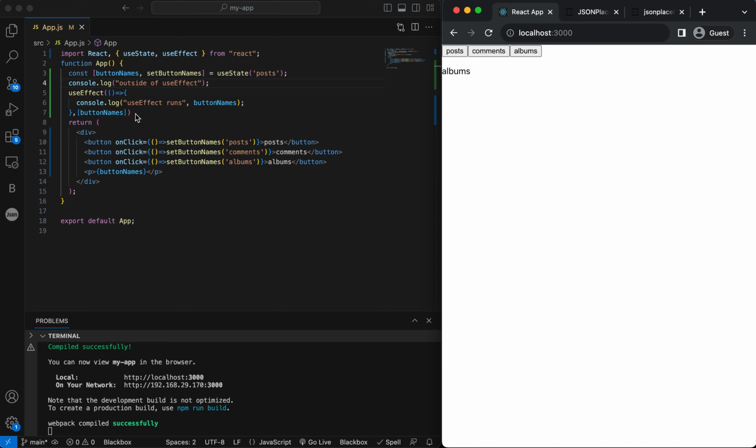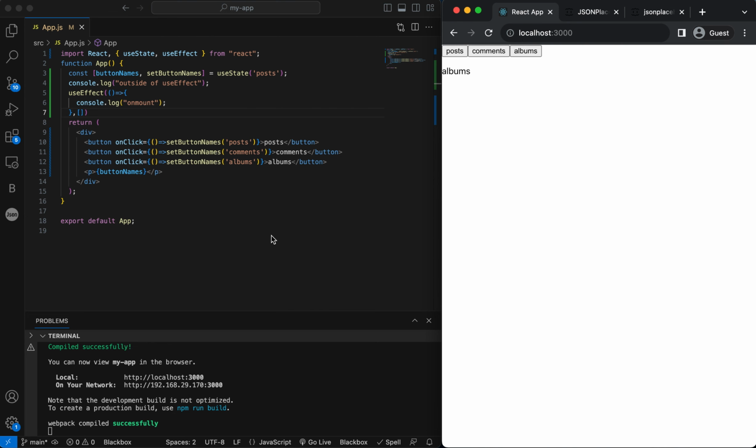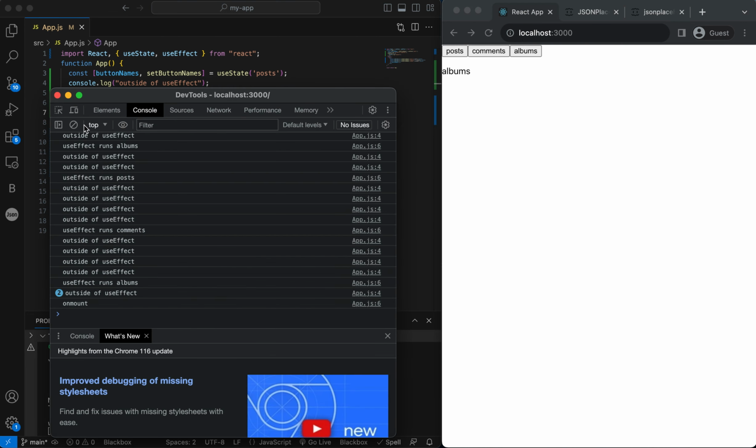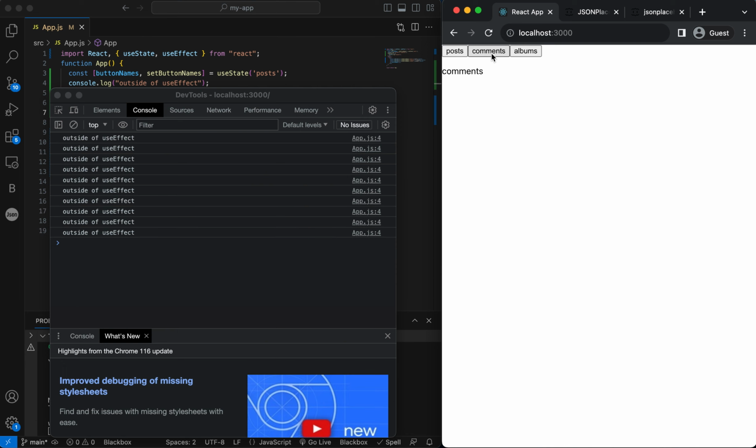Whenever you don't provide anything in the dependency array, it means that the hook runs on mount. You can press anything and nothing really changes between the renders.